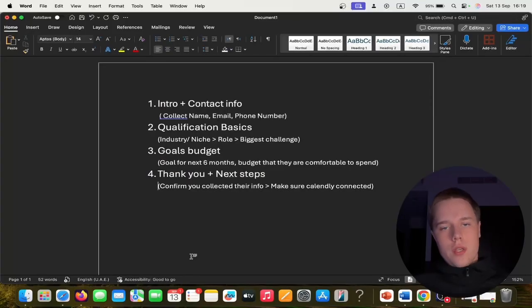Okay, so here I've got a structured layout of the important things that you need to have in your Typeform in order to get the most out of the client information they provide, so that you will be more confident for upcoming meetings with the client right after they fill up the Typeform and to find out if they're a good fit for you.